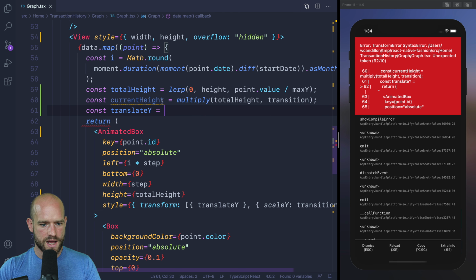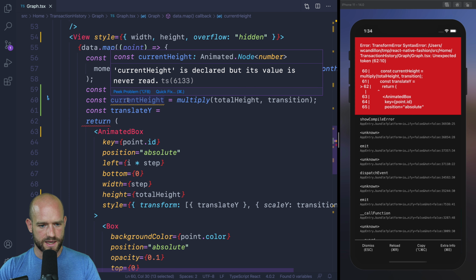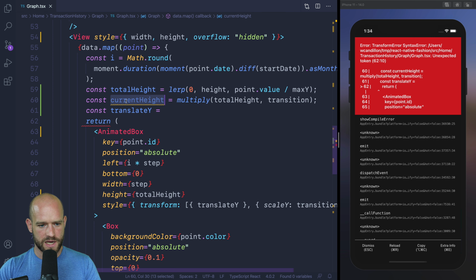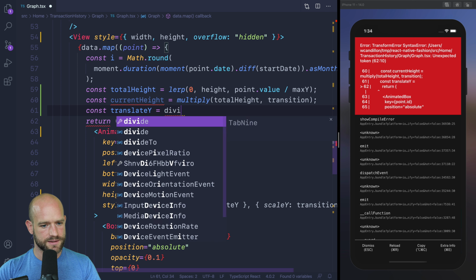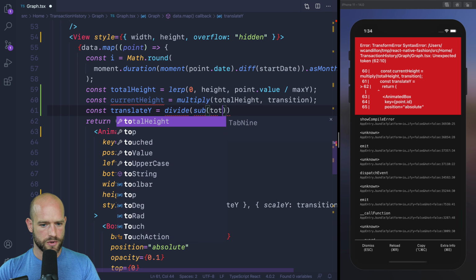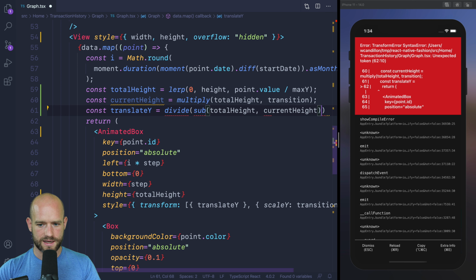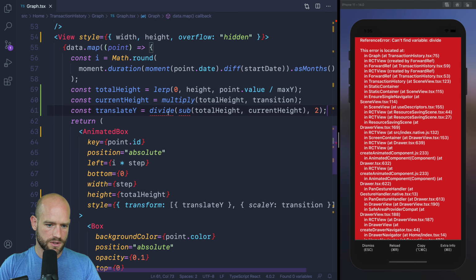And translate Y, we want to translate by total height minus current height, so the remaining, divided by 2 because we scale on the center of the object. So that would be total height minus current height, divided by 2.